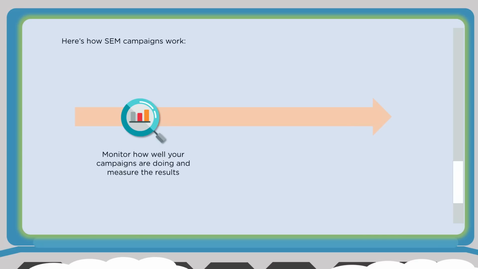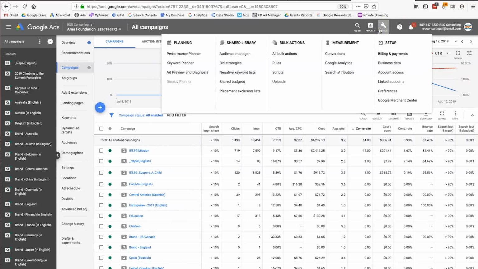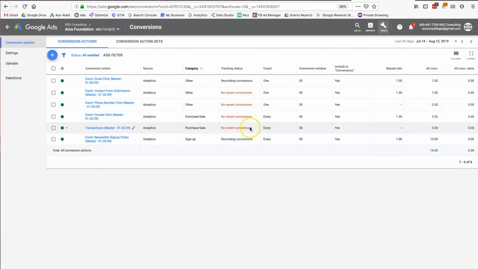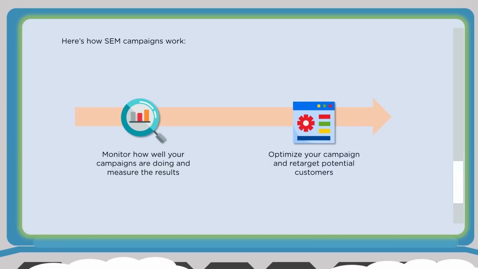And with Google, you can even import conversions into the campaign. So for example, if I go to Google Ads and go to Tools, you can see I'm running campaigns. What am I trying to accomplish with these campaigns? Well, in this case, I'm trying to get donations. People click on donations. So I can go to Tools, click Conversions, and then I can see what conversions are added to my account. And that way I can measure my campaigns against these conversions. If I don't see a conversion here, I can certainly create one or import it from, in this case, Google Analytics. So that's the important thing. You want to be able to measure your campaigns with your conversions.